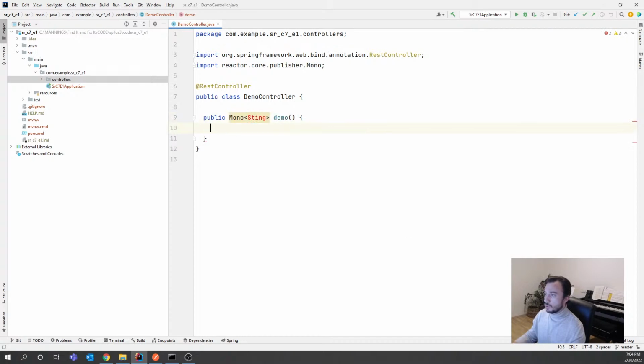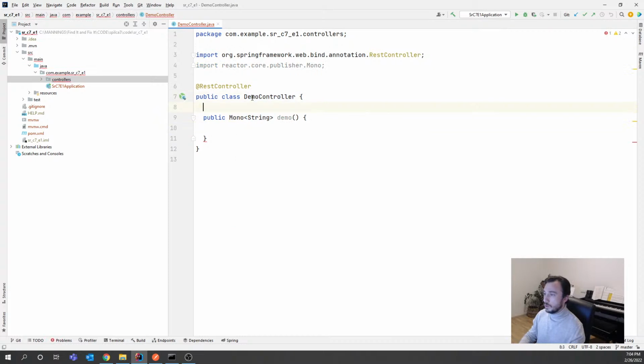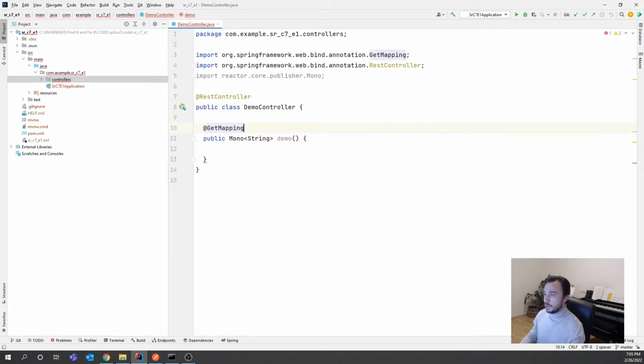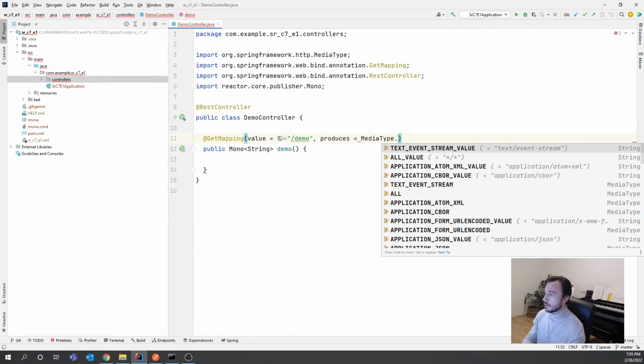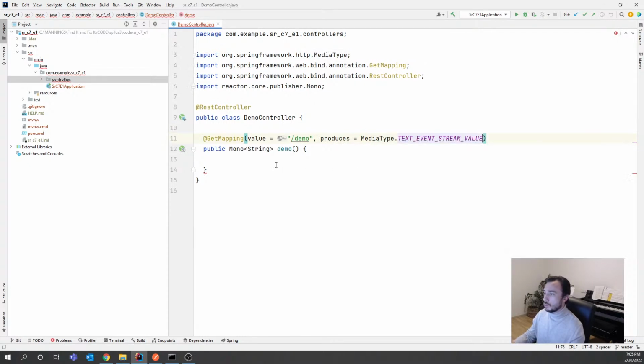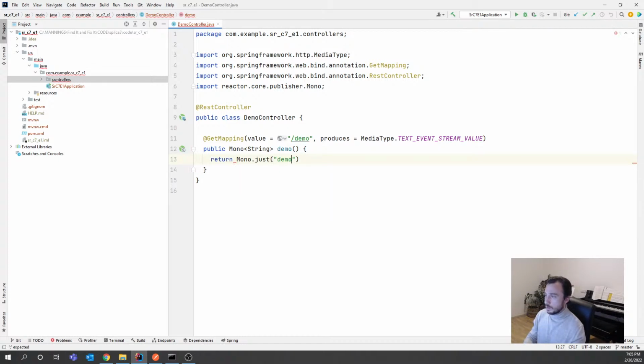It's just a simple demo endpoint. I will use GetMapping for the demo path, and I'm not sure how much it matters for this example, but let's remember that if we want it event stream based, we need to use produces and the correct media type. And then of course you can just say demo. Cool, so this is the endpoint.